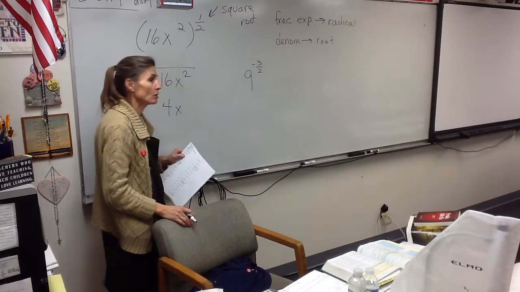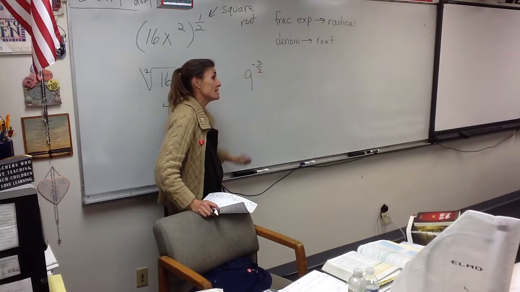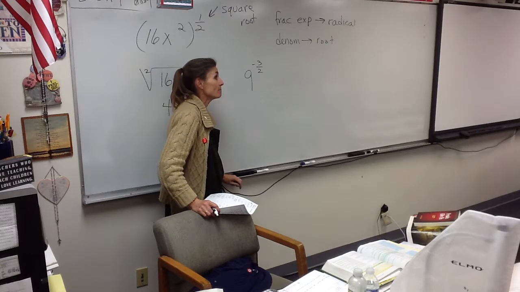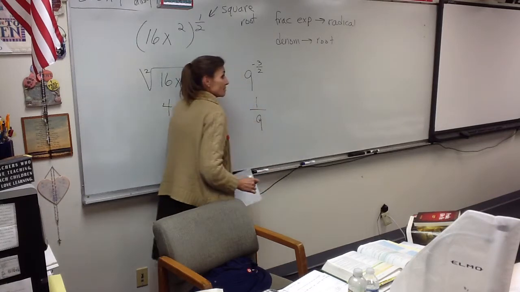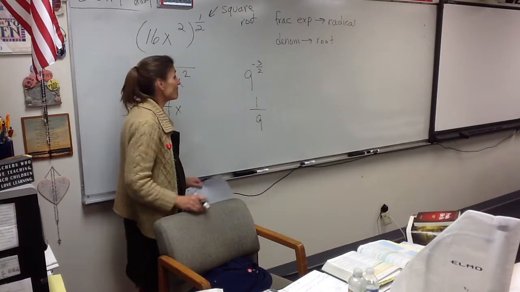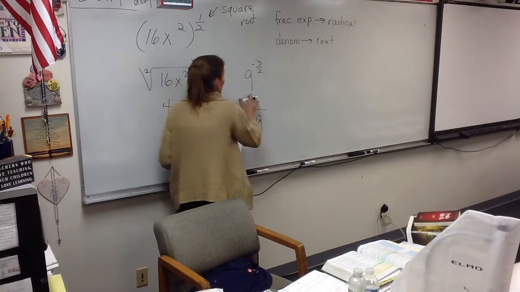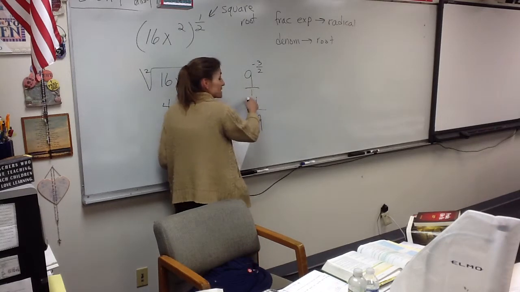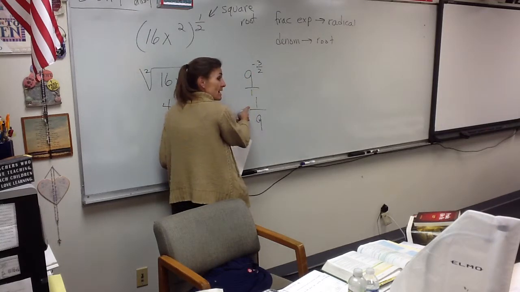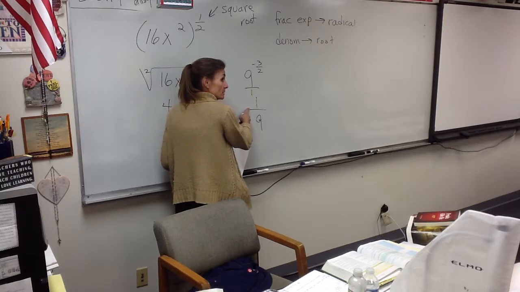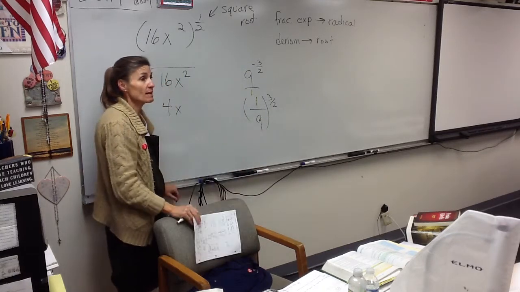This one has an additional complication. There's a fractional exponent. I'm going to handle that. Who remembers what a negative exponent means? Yes. So instead of having 9, we're going to have 1/9. When you have a negative exponent, it moves the numbers around. It flips the fraction. So if you think of the original problem as being 9/1, then it's going to flip, like Will said, and become 1/9 to the 3/2 power. When you flip it, the exponent then becomes positive.